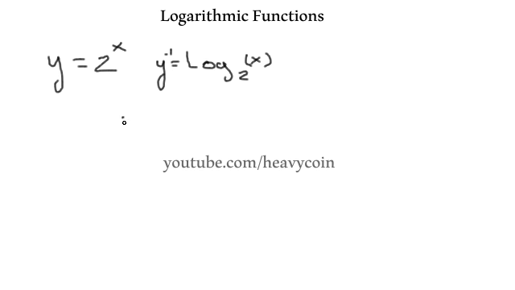And remember how we were able to tell if two functions were inverses of each other by doing the composition of the functions, taking this one and plugging it in for x here and so forth, and taking the other one and plugging it in for x, and we should both get x. That was something that we talked about a couple sections ago. But now what I want to do is graph these and take a look at their graphs. So let's do that.